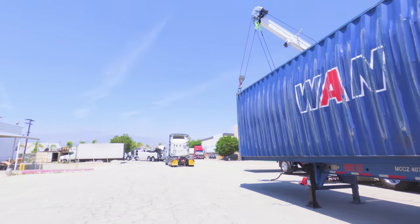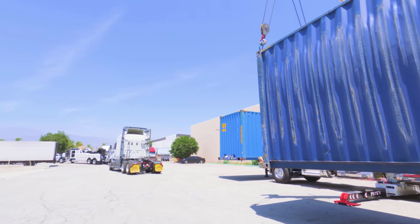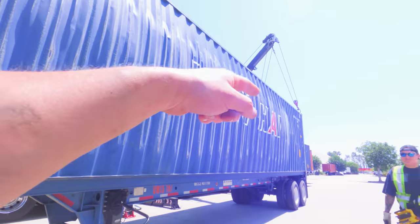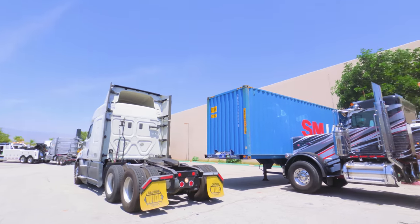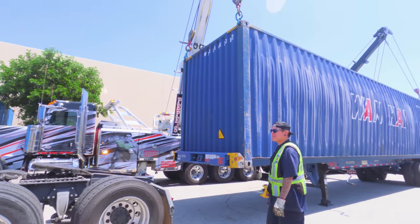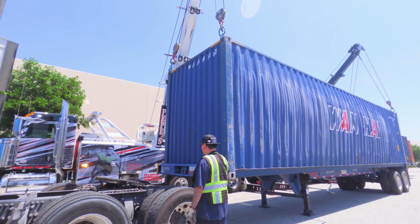Rudy's gonna drive the company tractor here, the customer's tractor, to back it up, put it back on the kingpin, and then literally put it right here by the tree. And we're out. Dave and I are gonna keep our rotators on just for this part. See how it fares. Now let me just lift it.